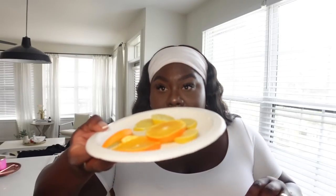So I took some oranges and limes and cut them up. I'm gonna put them in this baggie because I'm gonna make some lemon orange water at the park for one of the shoot scenes. And this is the cup we're gonna use. So the brand I'm shooting for is Supergoop. I'm so excited. I don't have to redo this, but I want to do another reel because the one I did two and the one they approved, I really don't like. So yeah, but I'm carrying this purse and I kind of got the product sitting in this purse. So one of the scenes, don't take a picture of me on there.